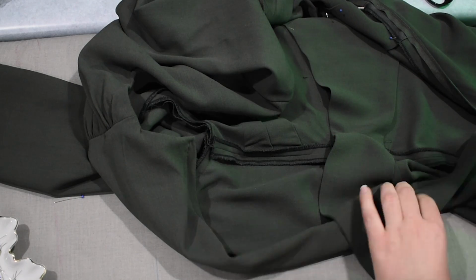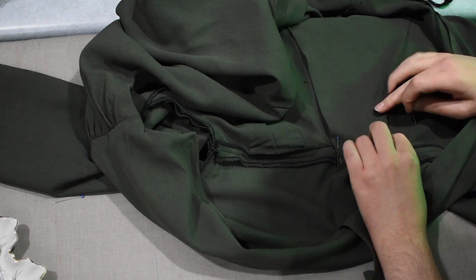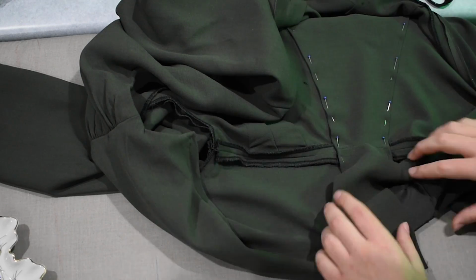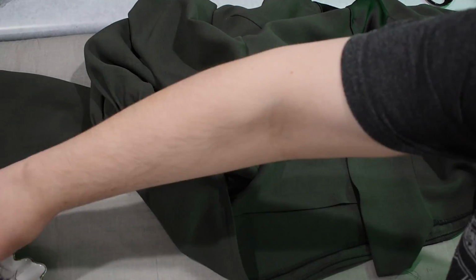I did let this hang overnight, by the way, because some of that A-line skirt is cut on the bias, and in a heavy fabric like this, I knew it was going to stretch out, so I let it hang overnight, tried the dress on with heels, and had my lovely assistant, aka my mom, help me by pinning my hem for me so that I could cut it straight before I hemmed it. I didn't get any of that on camera for you, though. I'm sorry about that.